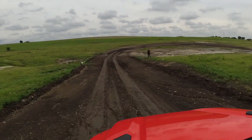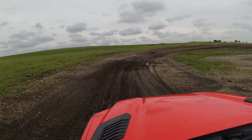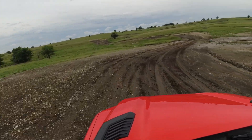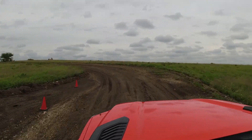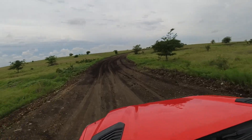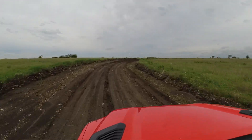Then they had a high-speed course where they wanted us to go about 40 to 45 max with the Sequoia. This is where the Sequoia really did well and where I really enjoyed it the most. We slapped it into manual mode — I think I was in second to third the whole time, really revving out second in four high. The truck didn't want to shift on its own. Even pegging the rev limiter with traction control off, the Sequoia didn't automatically shift into the next gear, so it was able to stay at peak torque the whole time with that iForce Max motor.